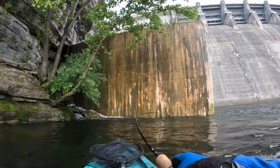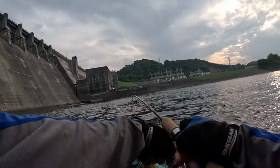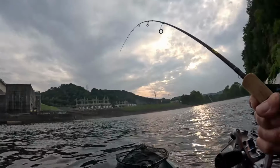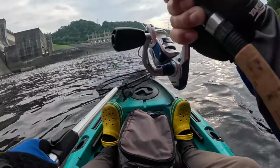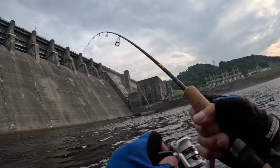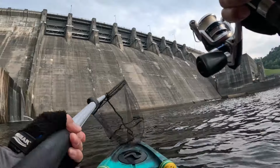Now that's a fish right there. We've got us a fish, ladies and gentlemen. Holy guacamole. Just turned the whole boat. Oh, it's peeling drag. We've got us a fish here. We've been patient. We've been patient. We want to get a look at this one. It's a good one. Oh, it's a good one. Should be able to get him in now. Come on.